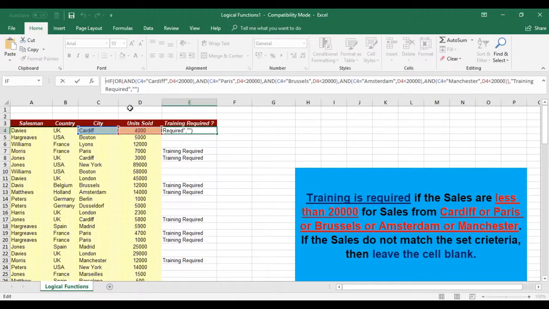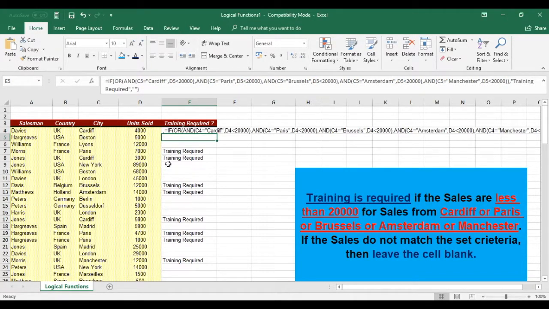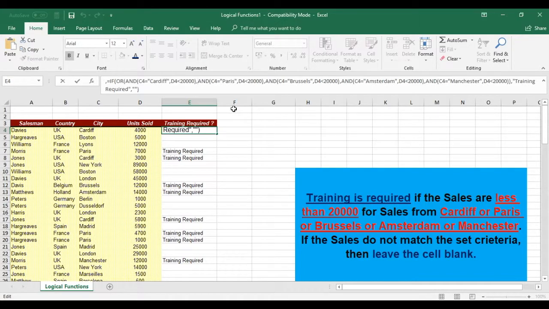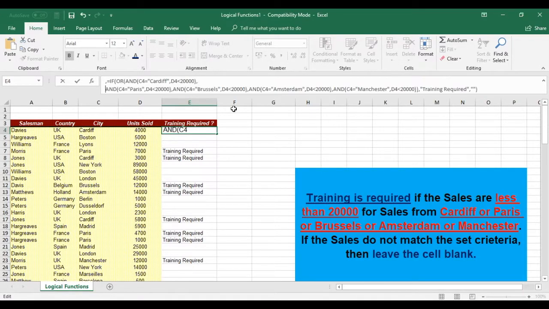If I break this down a little to explain it more, I'll just put in a comma. It could be a single inverted comma, and this turns it into text. I'm just going to make this a little bigger so we can look at the detail. And there's a useful feature whereby you can press Alt and Enter in the formula bar to make things stand out and be easier to follow. So I'm going to break this down and extend the formula bar.